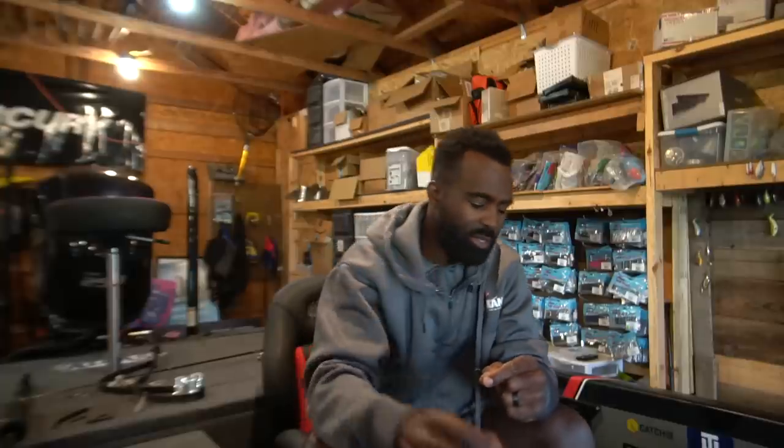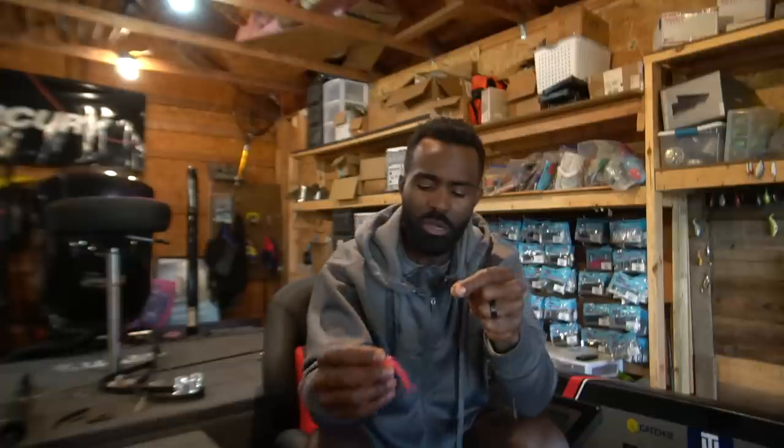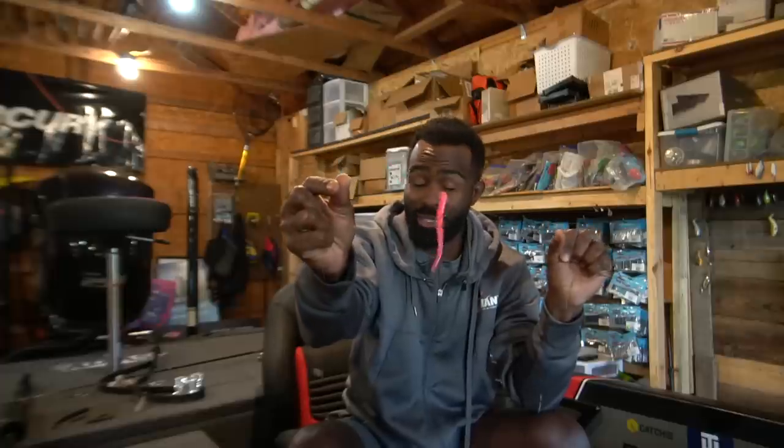So I use a technique called wacky shotting. Wacky shotting, you guys know what wacky rigging is. All right, where you just take a soft plastic, hook it in the middle, cast it out, and let it sink down. Well, wacky shotting is basically the same thing, except it's on a drop shot. I'll take my traditional drop shot hook here, and I just take whatever plastic I'm using and hook it in the middle just like that. Cast it out to those dark spots, those light spots, wherever I think fish are spawning, cast it out, let it sink. It hits the bottom much faster than if I were to take this bait and just try to fish it weightless or like a Neko.